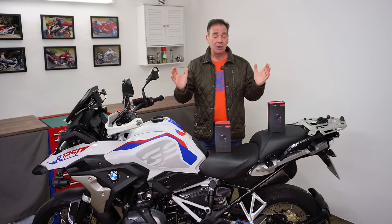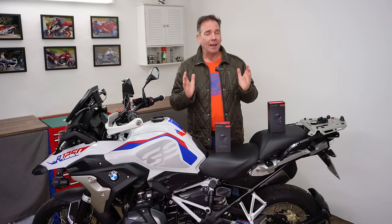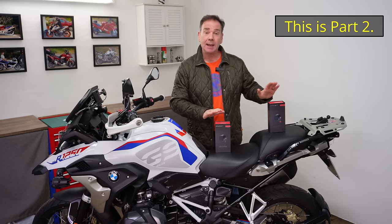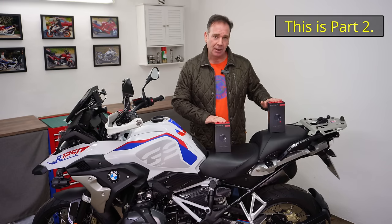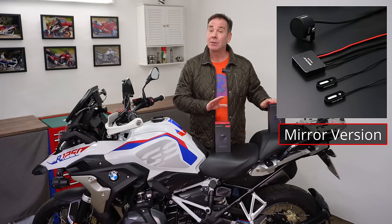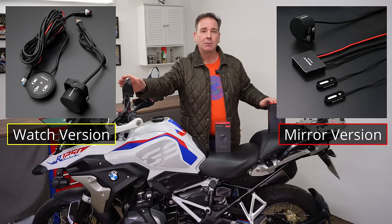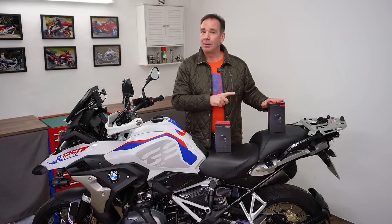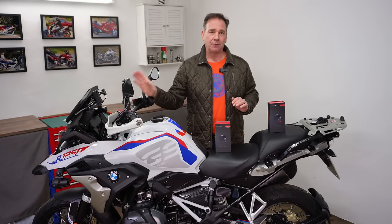Hello and welcome to the installation guide and review of Inov's radar-assisted blind spot detection system. Inov have aptly named this the 'Third Eye' and they have two versions: a mirror version and a watch version. The mirror version can be mounted within the left and right mirrors, but also in various places at the front of the bike.